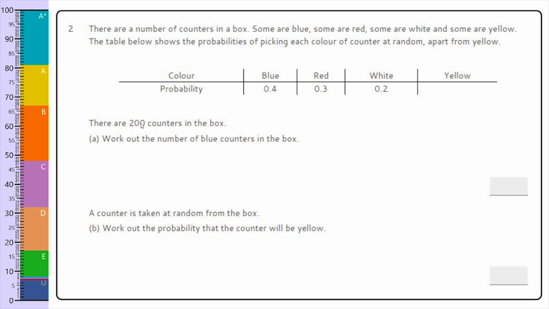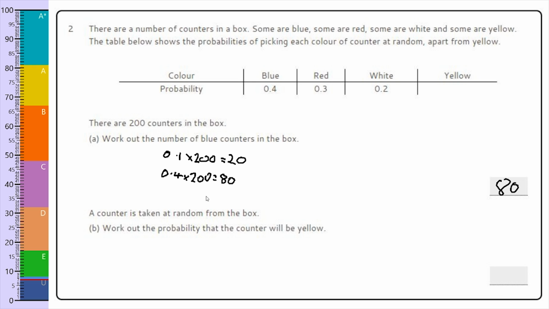So I know I need to times these two together. Now an easy way of doing that is I'm going to times it by 0.1 first, because I know when you times something by 0.1 it's just finding a tenth of it, so I know that's 20, and then 0.4 times 200 therefore is going to be 4 times as big, so it's going to be 80. So the answer is going to be 80, and I didn't use the answer boxes before, but I'm going to use them now.